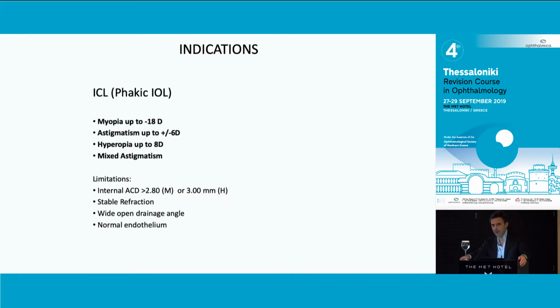Implantable contact lenses are really useful in the higher degrees of myopia, but you have to remember the limitations. So before talking about implantable contact lenses, you must have your Pentacam set on ACDI, anterior chamber depth internal, not external, because the internal needs to be at least 2.8 millimeters for myopic treatment with ICL and 3 millimeters for hyperopic treatment. So do not discuss those unless you've got all the data, otherwise it looks strange to the patient. You tell them ICL, and then you realize that even a high myope can have a relatively shallow anterior chamber, and the ICL is not an option.